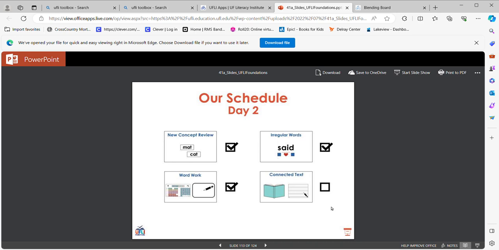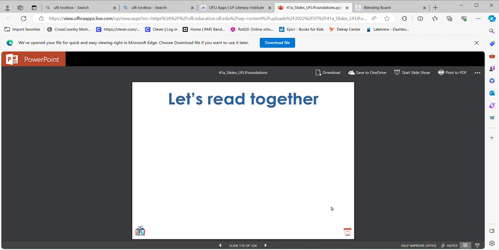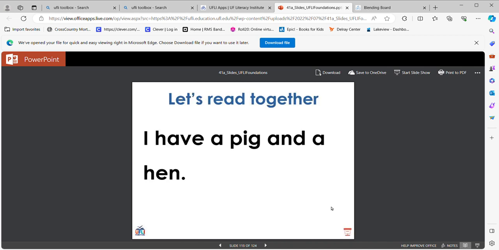And the very last step is our connected text. This is the last component in teaching this skill. And what it is, is connecting all of the dots. So, hey, we've now isolated sounds. We've now built words with this new skill that we taught you. We found irregular words. You helped me connect words together, flip-flop the sounds or the short vowel sounds to make new words. Well, now if we do that, we can read. So, have would have already been a word that we taught, and would have been a word that we taught. I and A are words that we've taught. If I've taught it, you should be able to read it.